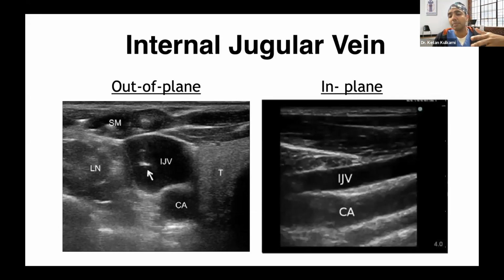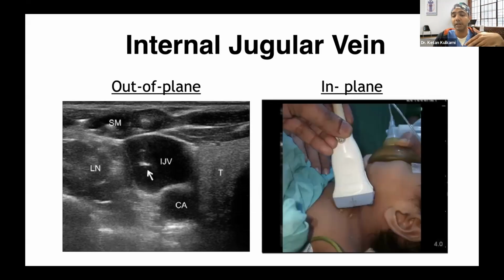The same thing happens with the in-plane technique as well. If you are using in-plane, the carotid and IJV are on top of each other. Again, it becomes difficult. For most of the time, the probe itself is very long, and it covers the entire neck of a small infant, a small baby. Plus, you are starting your cannulation with the cannula and the syringe attached to it. Everything becomes very long. Technically, it becomes very difficult to use the in-plane approach.